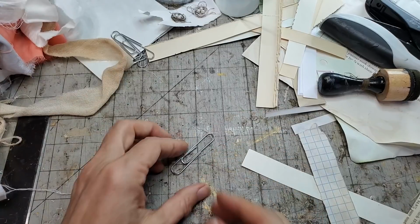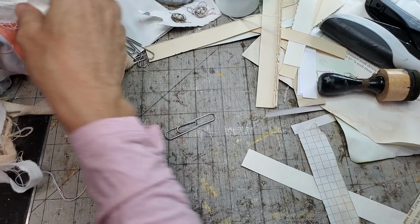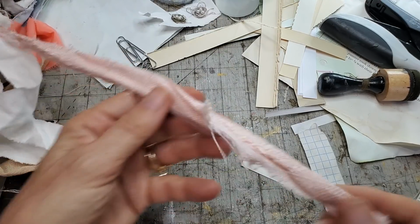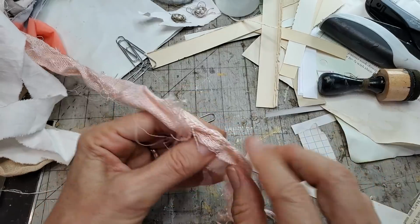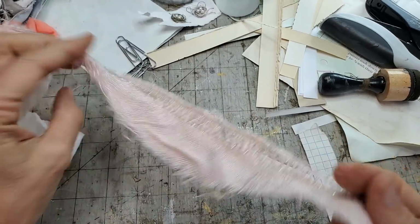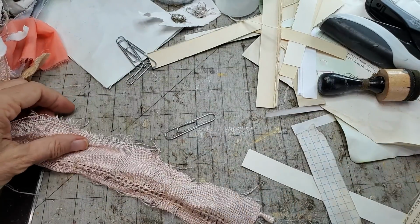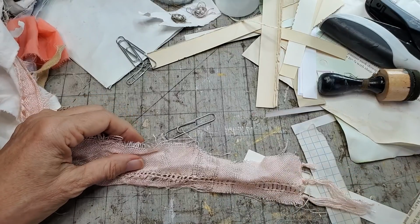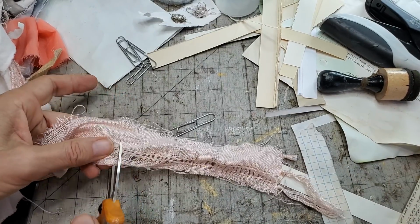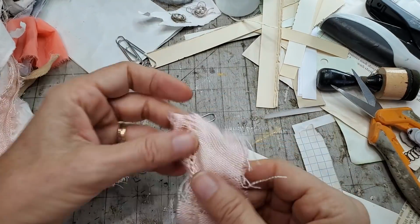As you can see, they don't take very long to make, but I'll just hang out with you and we'll make some together, because I need some too. I haven't used this material yet. This is a scarf that had been torn into shreds by me, and that might be kind of fun. Let's take a piece of this. The scissors are here. These can be as long or as short as you want to make them. There's no rules. You can do whatever you like.